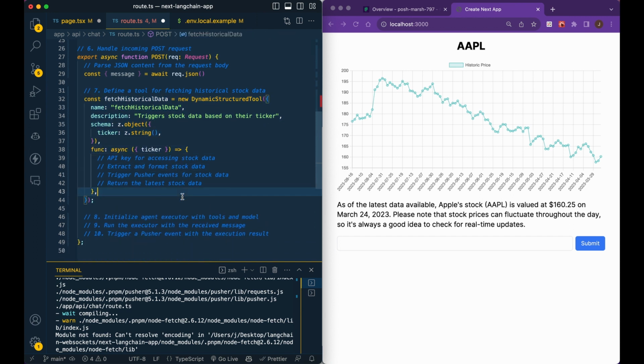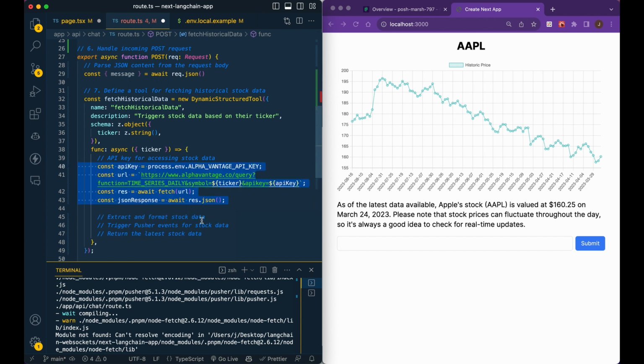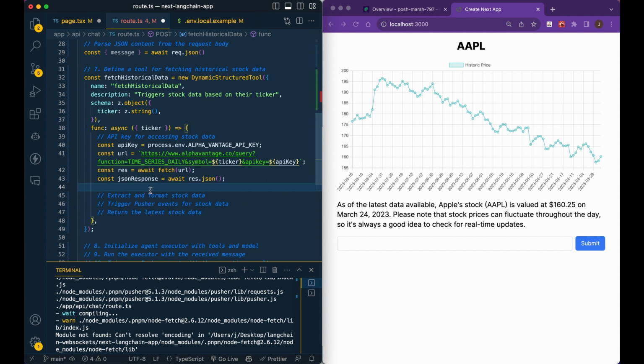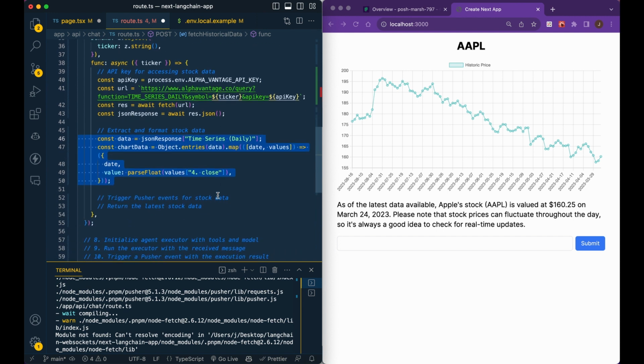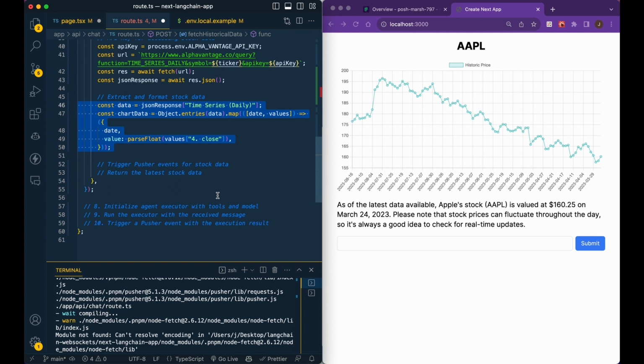So once we have that, we're going to write our traditional function within the method here. So here we're going to be specifying our AlphaVantage API key, and this is the route to interact with that time series. So we get an array of all those different data points of the date and the value. And then we're just going to do a simple fetch request, and then we're going to parse that. And then from here, we're going to just map through it.